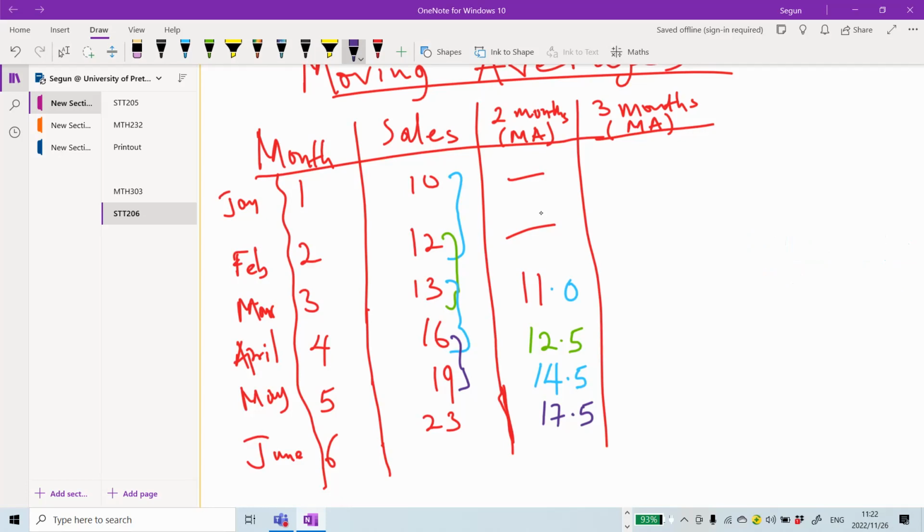It's not a static or stable something, but it's moving from one point to the other. That's why you can see empty space in the first 2 months. But now, let's do the one of 3 months so that we can have a better understanding of what we are doing.